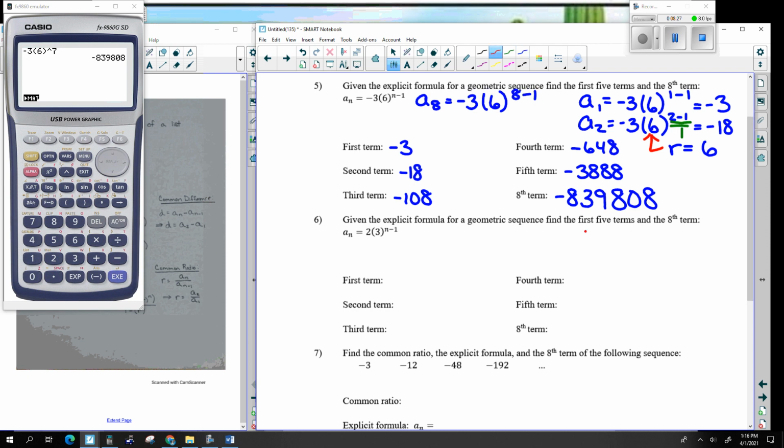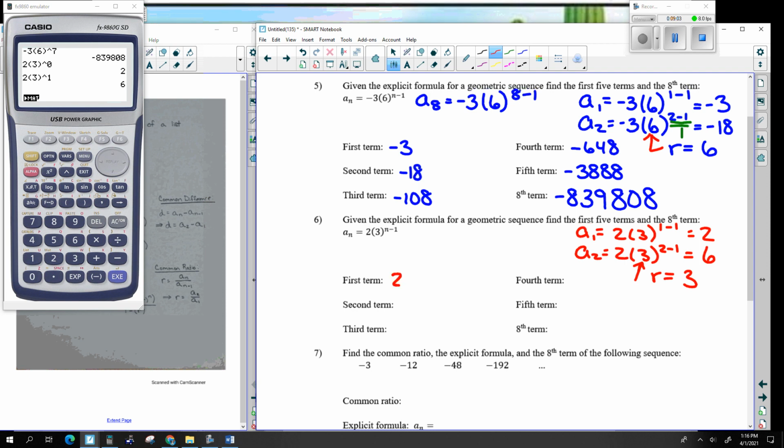All right, so the first number is 2, 3, the 1 minus 1, or aka 0. So 2, 3 to the 0. Two, 3 to the 2 minus 1. So that's 2, 3 to the 1. And again, this was a times 3. And that's that inside number right there.